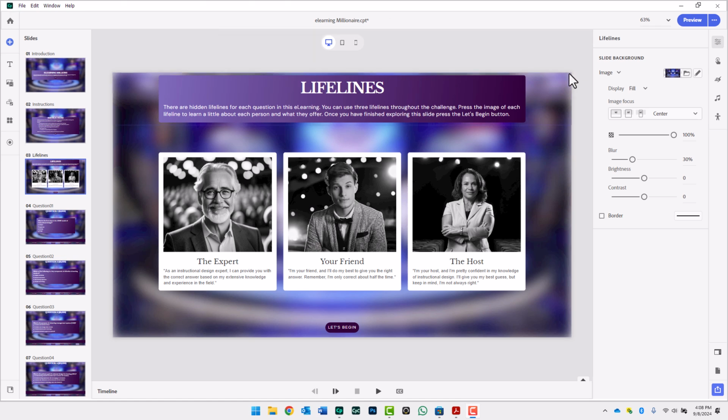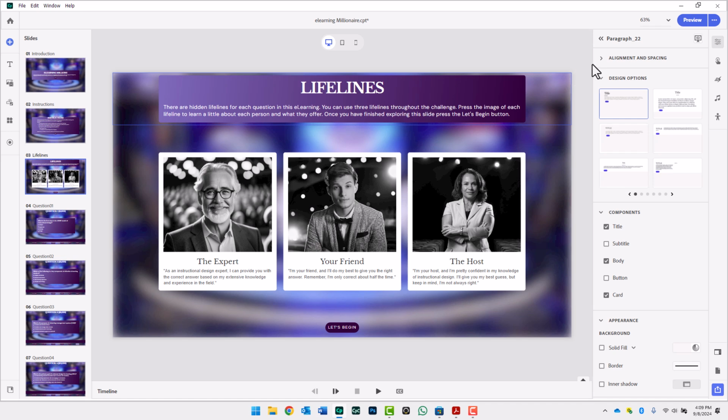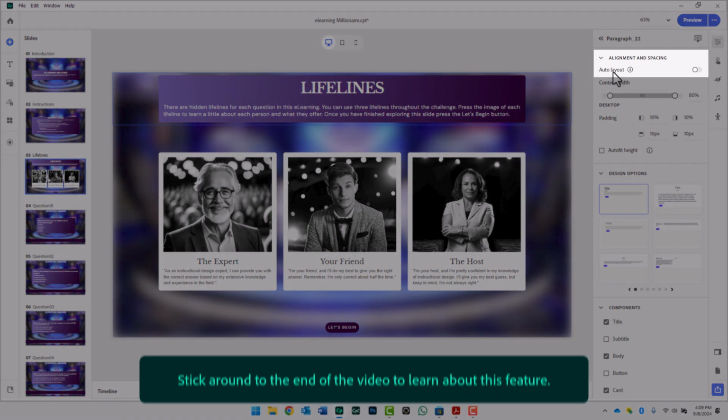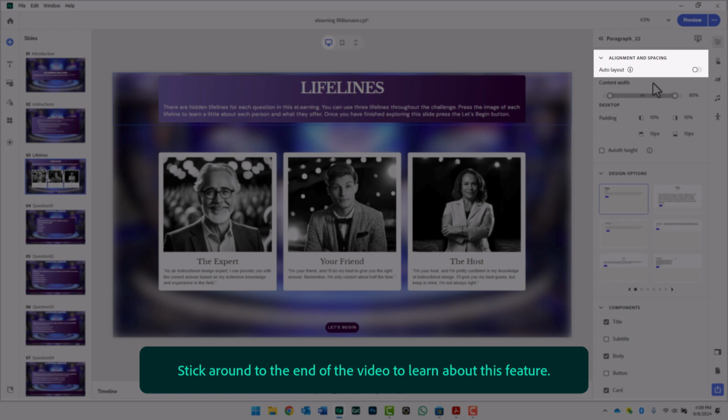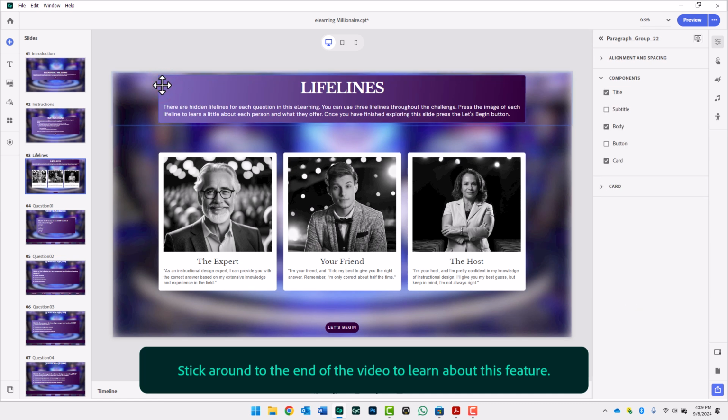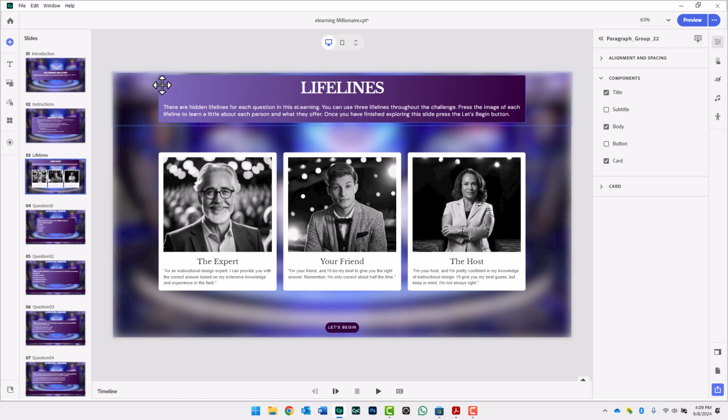So the concept of padding isn't new. We've had some control over padding, but it's kind of like one slider fits all, whereas now we have a lot more control. Starting with, of course, the block level, we can obviously have the same controls that we've had before, where we choose the width of the content, the padding left and right and above and below. And certainly we can auto fit height, and there's this new auto layout feature, which I'll explain a little bit in a few moments.